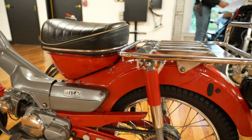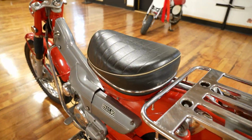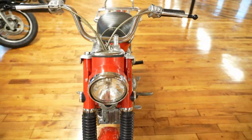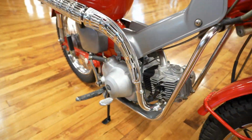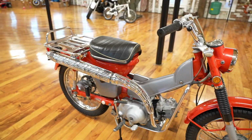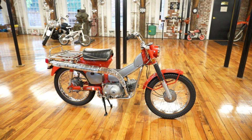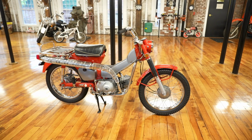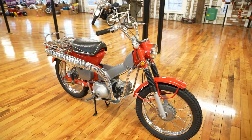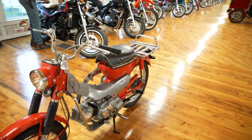It's got a brand new NGK resistor spark plug cap, a brand new ignition coil that was $104 for the coil and $359 for the ignition cap. So there's $116 right there. It has brand new tires front and rear. That was $90 for the tires, not including labor, just for the mail order brand new tires. So you're up to $220. It has a new rim strap on the front and a new tube, a new 6-volt taillight assembly, which was $19 for the taillight assembly.